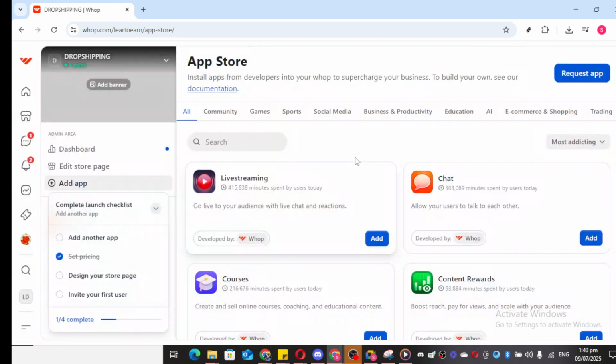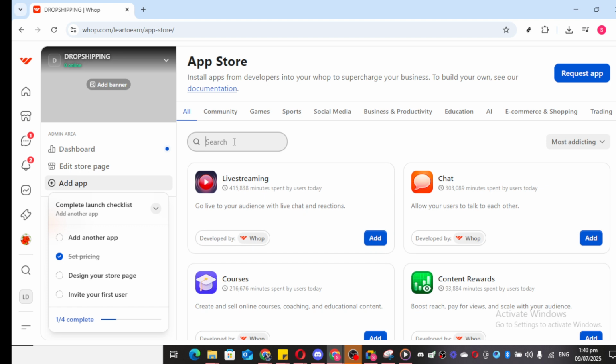If you're targeting a specific app and you're short on time, head over to the search bar. Here, you can type in the name of the app you wish to add. This feature is particularly handy when you have a precise tool in mind, eliminating the need to scroll through long lists and saving you valuable time.